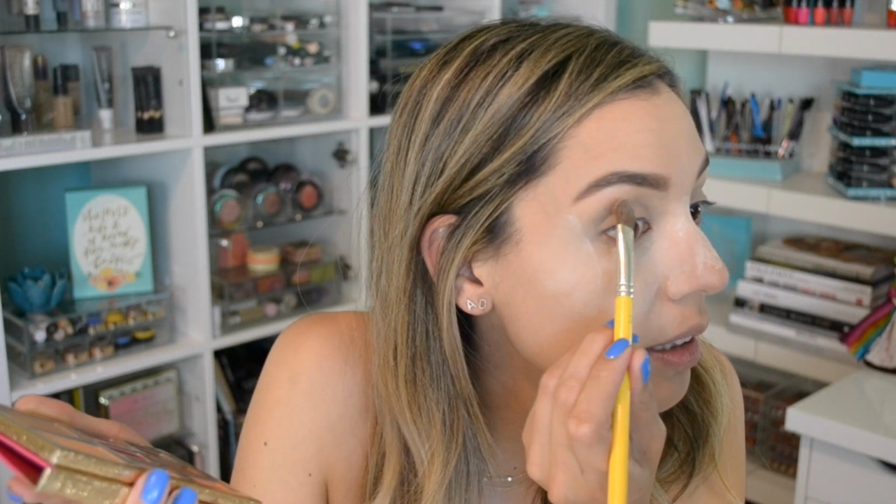I will take this shimmery shade right there, and I think that's going to be my brow bone. It's a little shimmery, but you know what? YOLO, right? It's pretty subtle, in a really beautiful kind of way. Look at that. This is probably one of those colors that I don't want to go ham sandwich on.